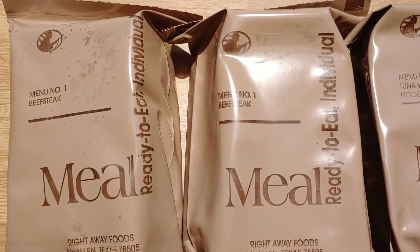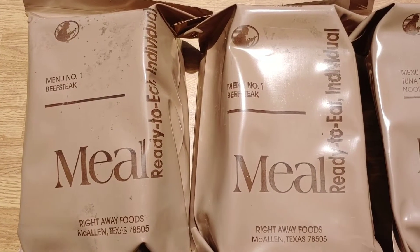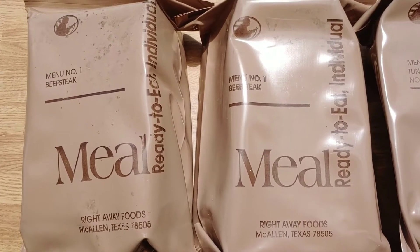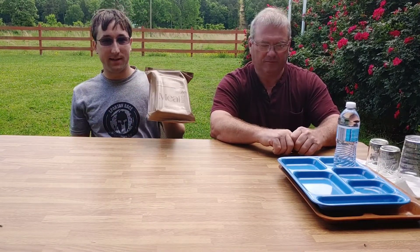So there are actually two menu number 1 beef steaks instead of a number 4. The band was actually just opened by Tracy Phillips today, so this is an interesting occurrence. This is Wandering Marine Veteran and I am with Tracy Phillips. Today we're going to be reviewing an MRE of his — he actually got this case. We chose the menu 1 beef steak. Now we're going to open it and see what's inside.